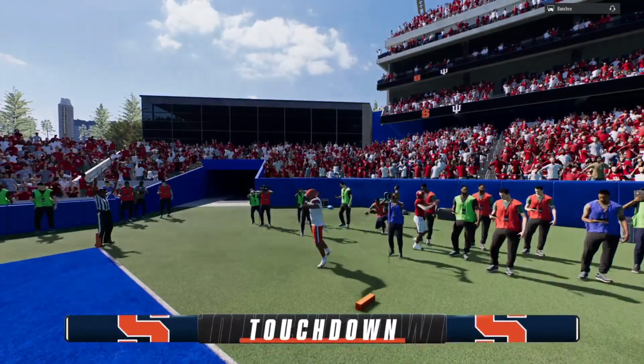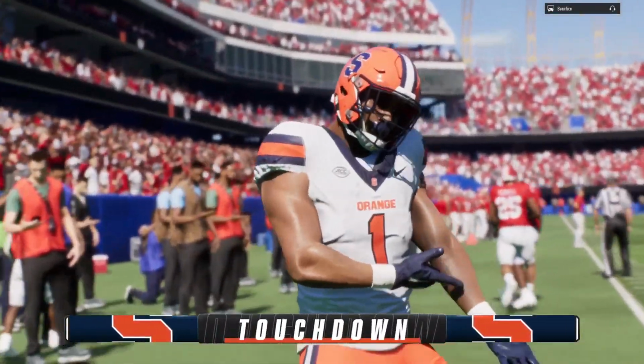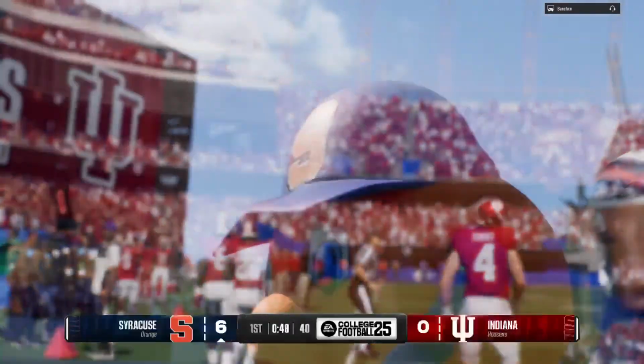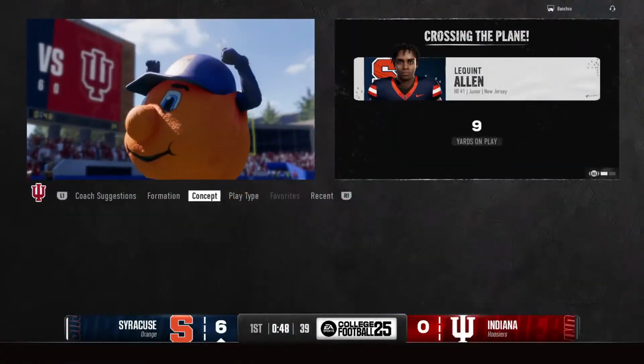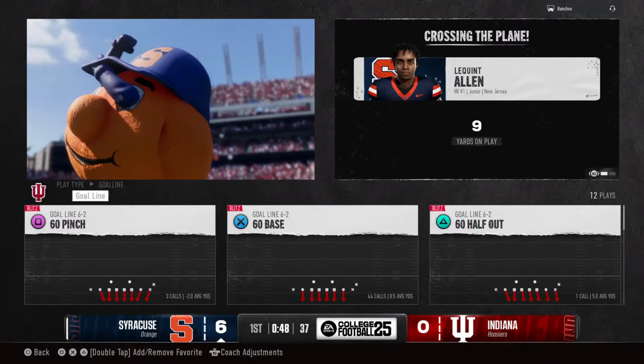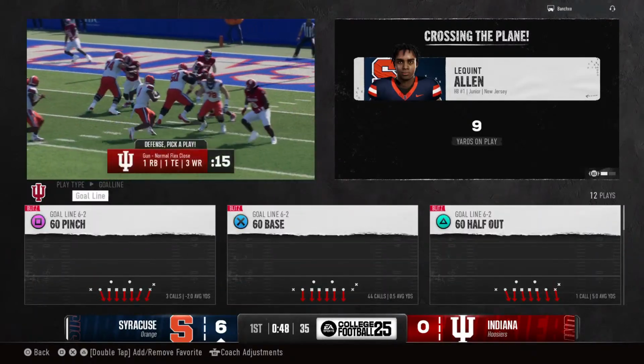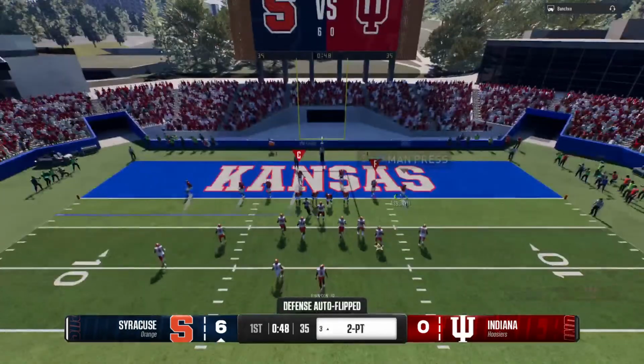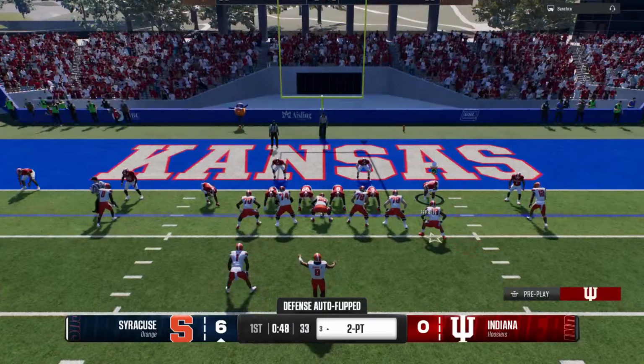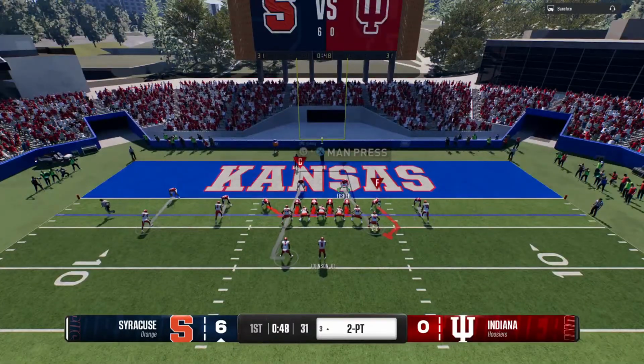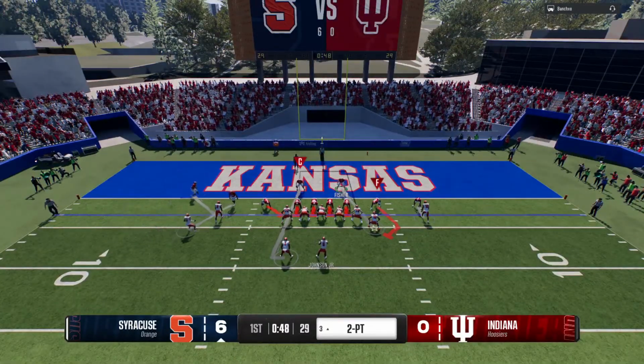Touchdown, Syracuse. How impressive has this offense been, just lugging the ball? They've just been eating away at the clock. They've been matriculating the football down the field. And here they are scoring a touchdown on their opening possession. The opposing quarterback's like, bro, when am I going to get the ball? When do I get a chance to take the field? That was crazy.